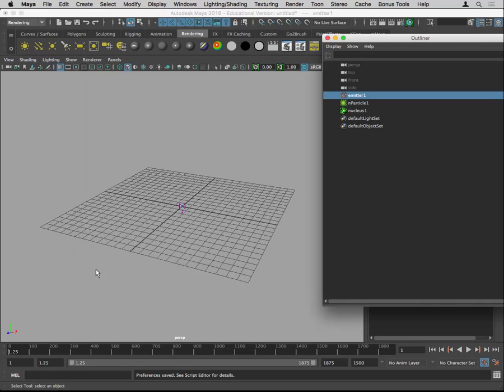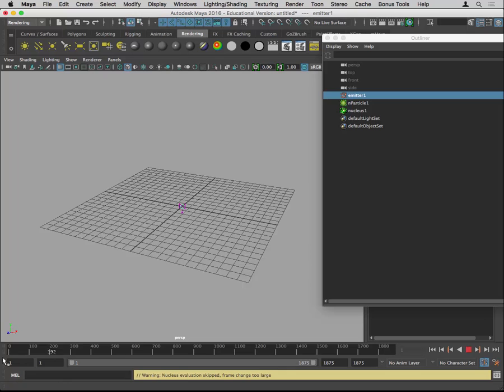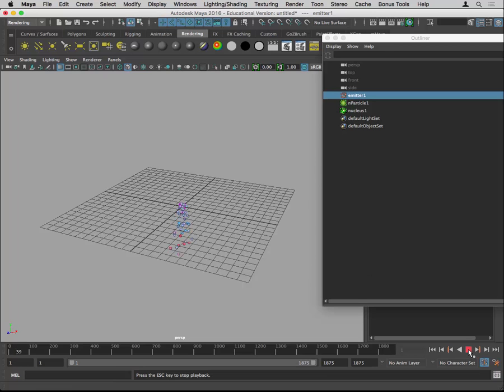The 30 frames per second doesn't really matter here, but all the stuff we're doing winds up being 30 frames per second. So you'll notice that I scrubbed my timeline, and there's a warning down there. It says the nucleus evaluation is skipped because I tried to scrub in the timeline. It's trying to evaluate the position of these particles every frame, and if you do that, you'll get this. It's not an error, but a warning. So if I just play now, we just have particles being born.